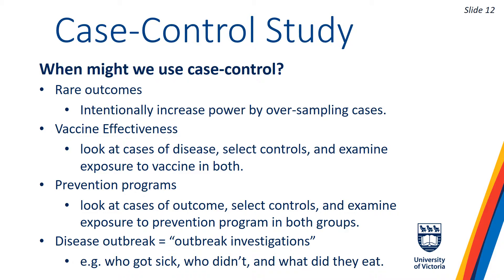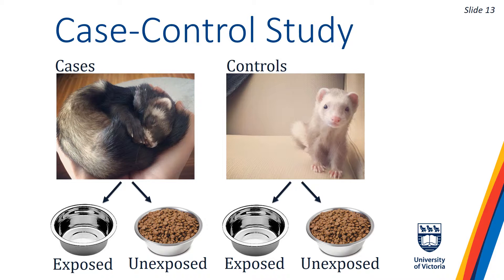On slide 13, there is a diagram for this type of study. Case control studies start by sampling a group of individuals with an outcome, whom we call cases, and a second group without the outcome, whom we call controls. Then each group reports whether or not they had been exposed prior to becoming sick. For instance, you might ask two ferrets whether they ate too much kibble before getting sleepy, then calculate the odds of getting sleepy for cases and controls to determine whether eating too much kibble is associated with getting sleepy. In short, case control studies allow us to estimate the risk of an outcome given an exposure that occurred previously in time, by probing back to determine whether the group with the outcome was more likely to have had the exposure.